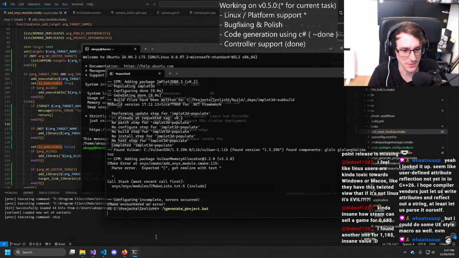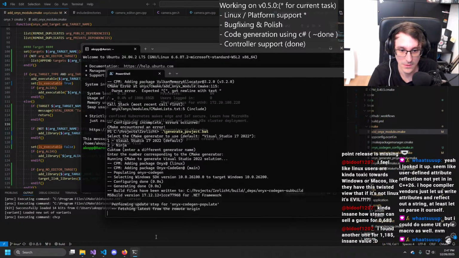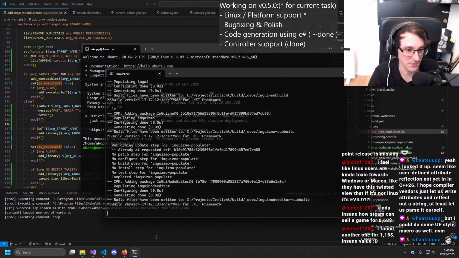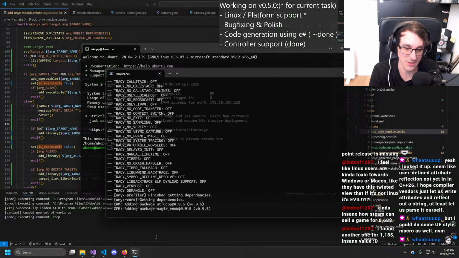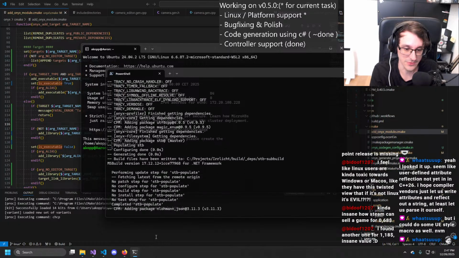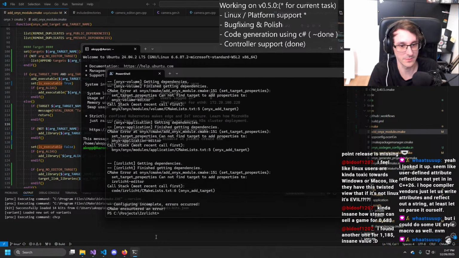No, not Linux yet. CMake really is a special kind of thing. But unfortunately, there's also not really good alternatives in my opinion. Yet. It's kind of sad, but yeah.